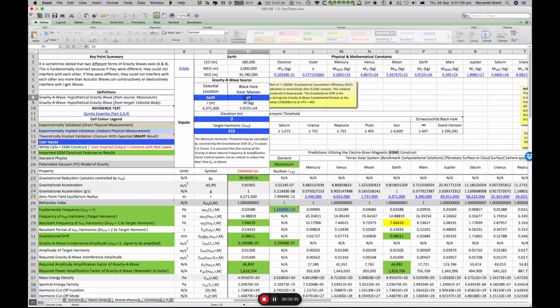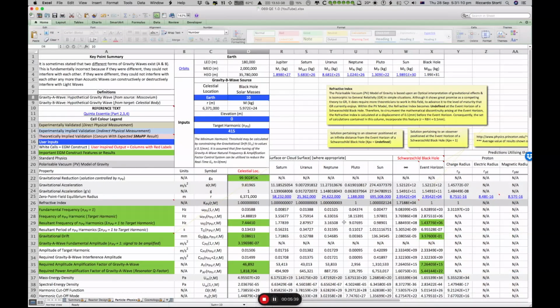Now here, black hole solar masses, I'm going to scroll over slightly to the right, and you can see that in these columns, Schwarzschild black hole, you're able to vary your black hole mass to whatever you like. So at the moment it's 10.